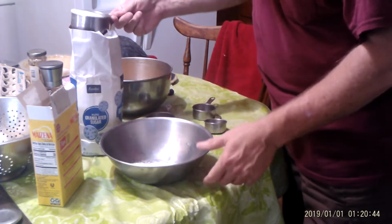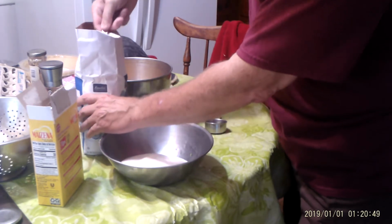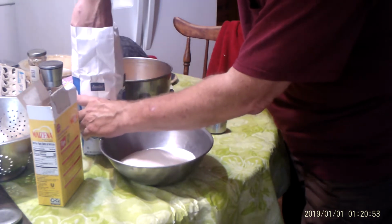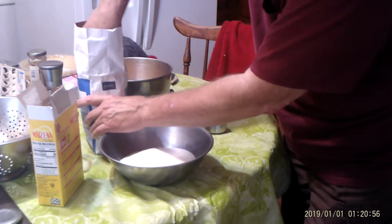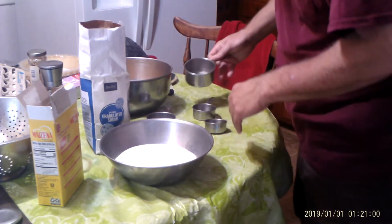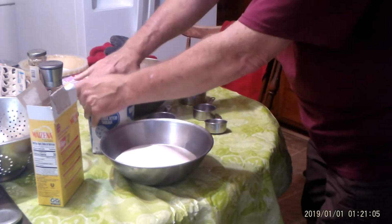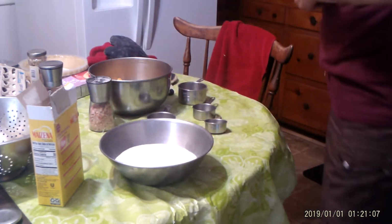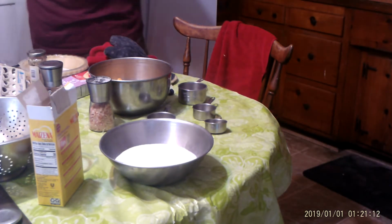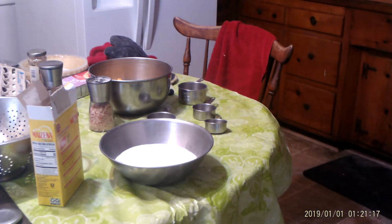That's a lot of sugar. There's 2. There's about 3. 1 more. 4. Okay. Sugar's put away. Sugar's done. Put a rubber band on that real quick. Then over there, we'll put it away.